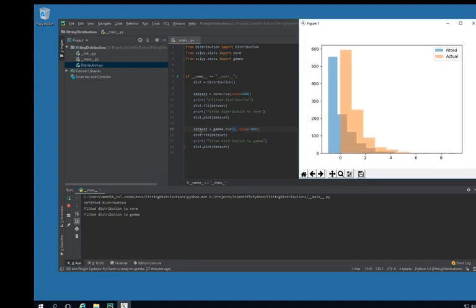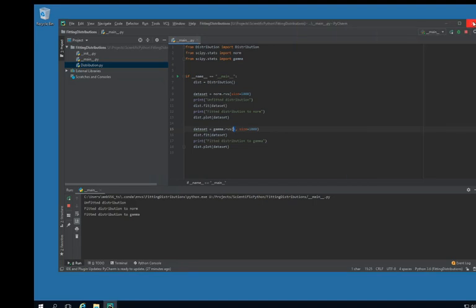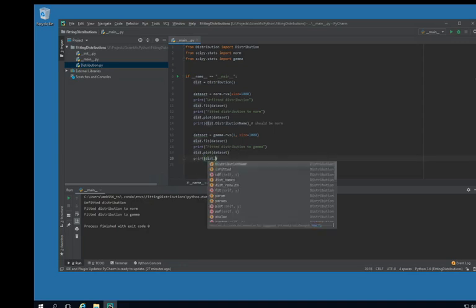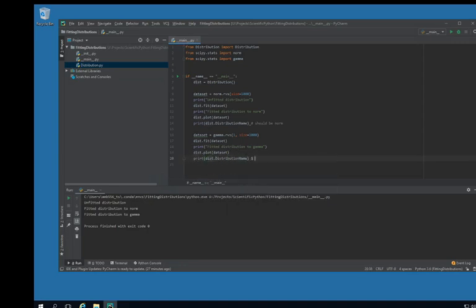Under the hood, what's going on is we can actually see what type of distribution dist is. So if at the end of this we want to print out, we can print dist.distribution_name here. We can write a little comment, should be norm. And similarly here, if we print out dist.distribution_name, should be gamma.